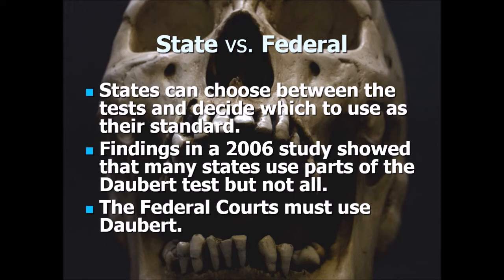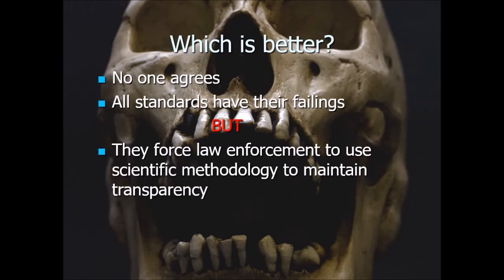Findings of 2006 studies showed that many states use parts of Daubert, but still not all of it, meaning it's still a little skewed and way too slippery to literally hang your life on. Scary stuff. Which is better? Well, nobody really agrees. All standards have their failings, but law enforcement tend to use scientific methodology to maintain transparency.